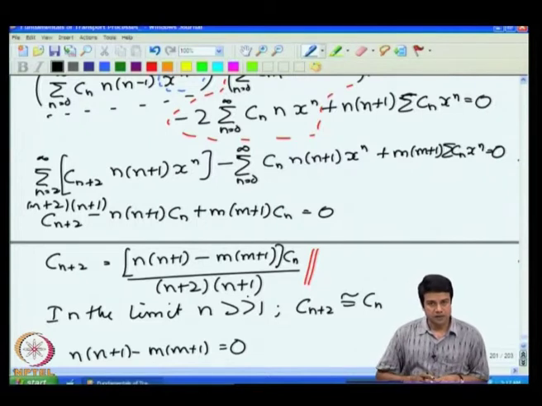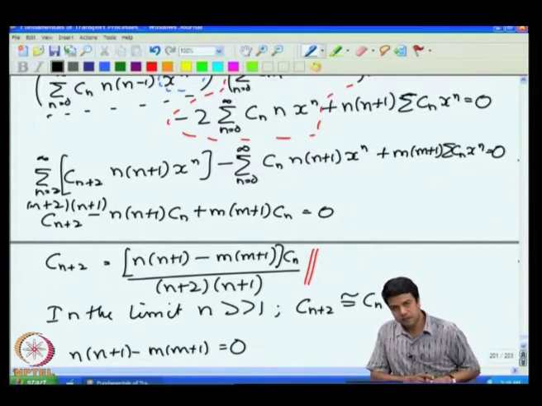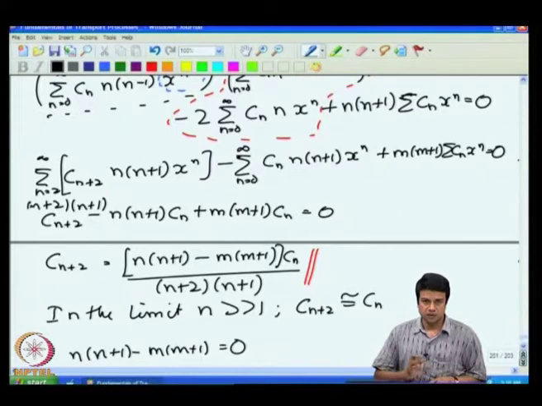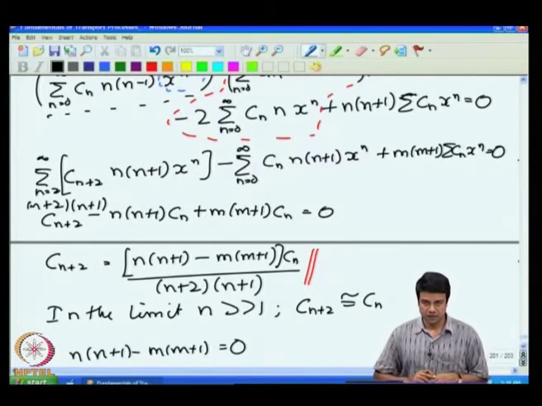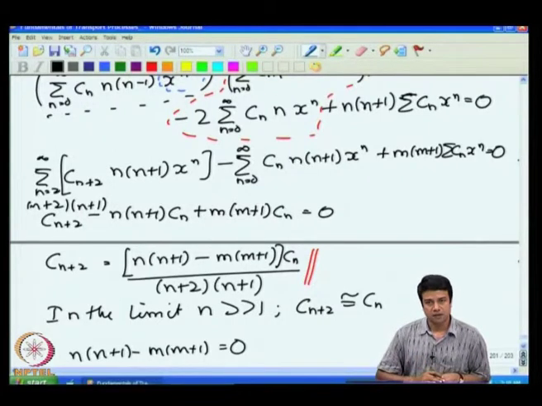In the limit as n becomes large, the coefficients all approach the same value, because n is becoming large, m itself is finite, it is not changing very much. So, in the limit as n becomes large, all these coefficients approach a constant value. That means that the series has the form summation of some constant times x power n. If x is equal to plus or minus 1, then the series does not converge, because the higher terms are tending to constant values as n increases, and a series in which each term tends to a constant value is not a convergent series.